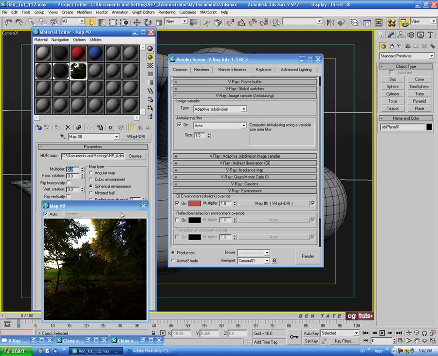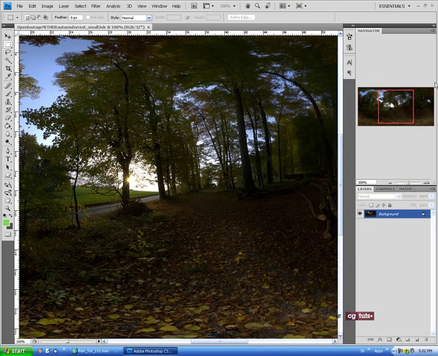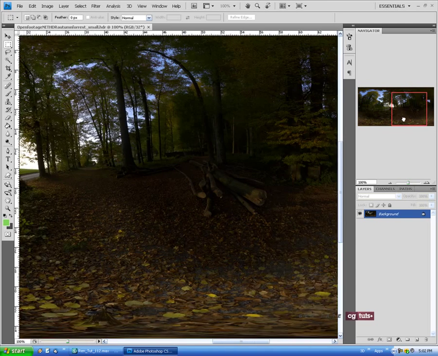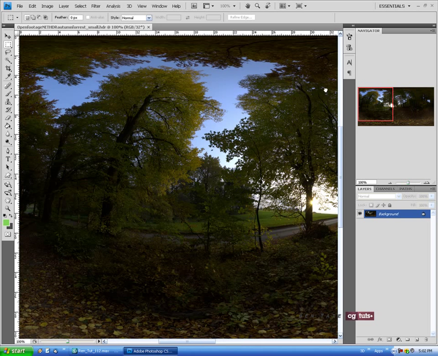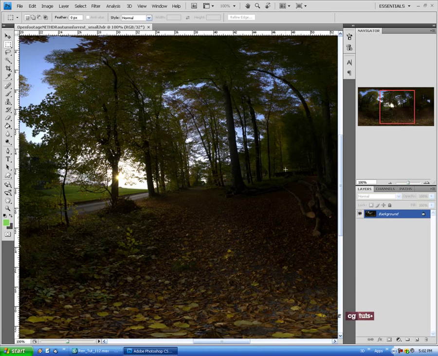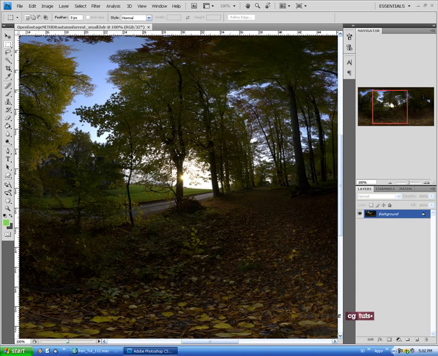Let's do 5. And let me just jump into Photoshop here so we can actually see what the image looks like. And here it is. All right, let's view that at actual size. And you'll see it actually looks pretty much like a normal photo, besides the distortion around the edges up here. And that's just because this has been captured as a reflection on either a mirror ball or a chrome ball and then unwrapped into a flat image, which is the standard way that HDRIs are captured. But yeah, it looks pretty much like a normal photo, but it's actually not.